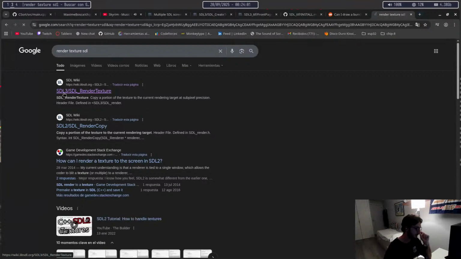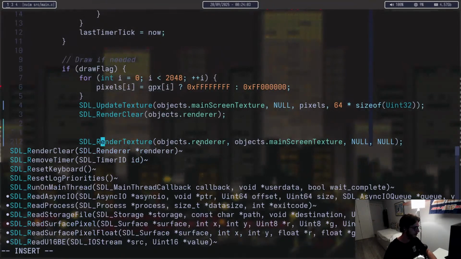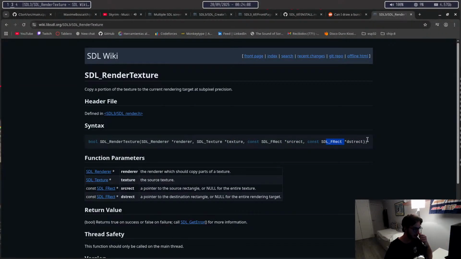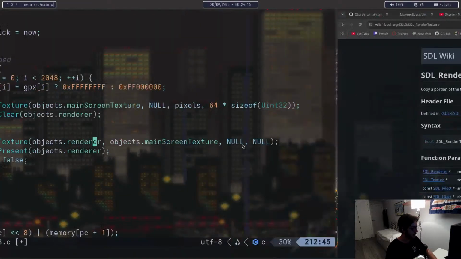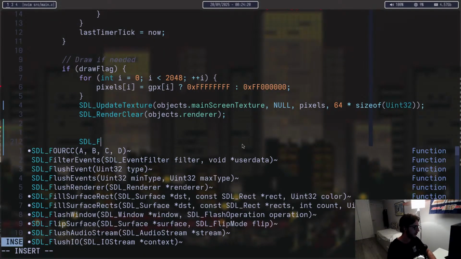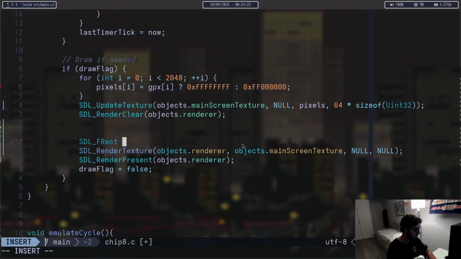Let's see, render texture. There we go. So, what parameters do you accept? So you can get an f-rect. Pointer to the source rectangle. Alright, so let's see if I have an SDL FRect called test rect, right?